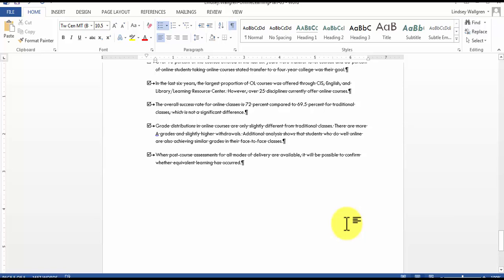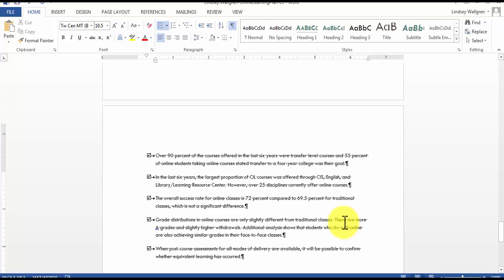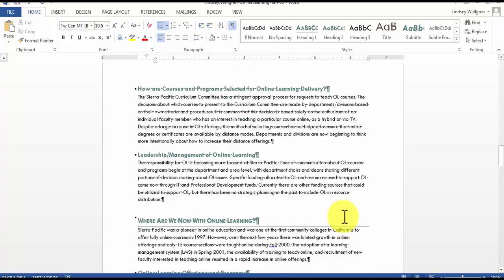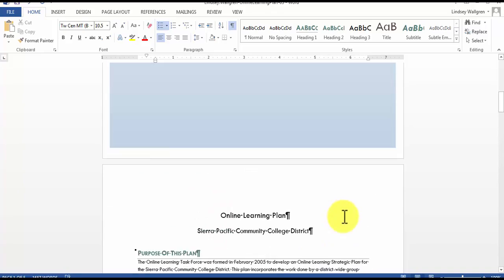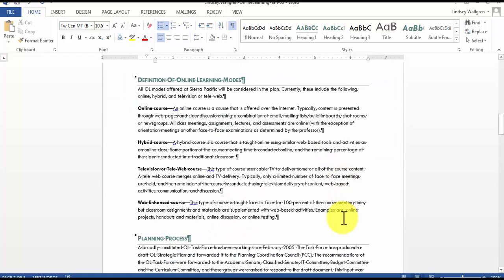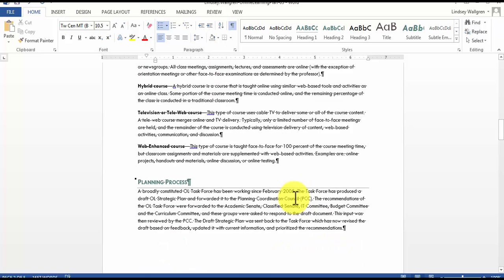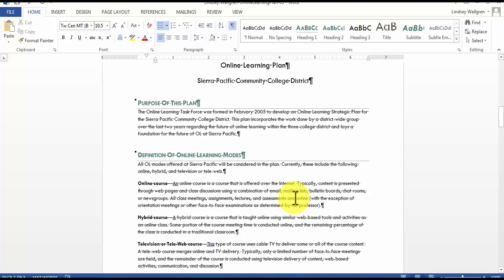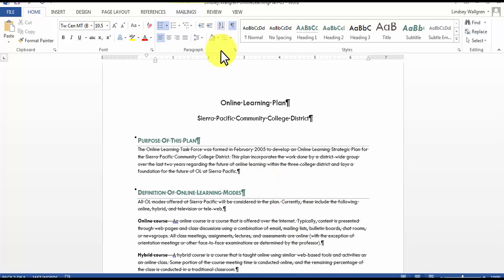5C, on the second page of the document, select the title Online Learning and Plan and apply the title style. Okay, so we're going to go back up to our page 2. So that's page 1, this is page 2. What are we looking at? Second page, select the title Online Learning Plan and apply the title style. Okay, so Online Learning Plan, oh of course, it's the title of the document. So we'll highlight this Online Learning Plan at the top, and we're going to apply the title style.